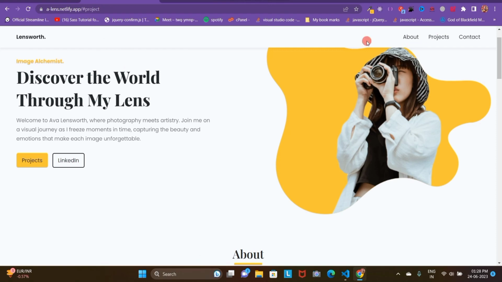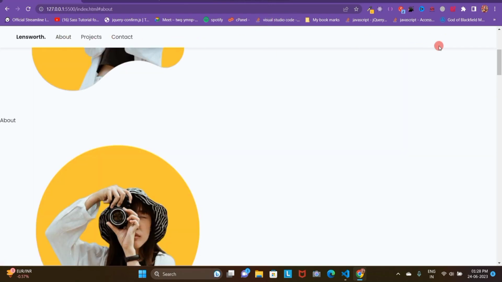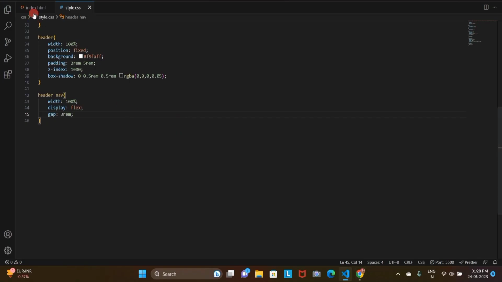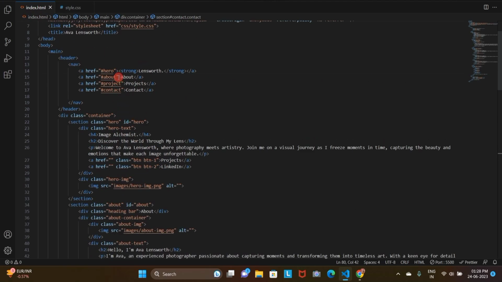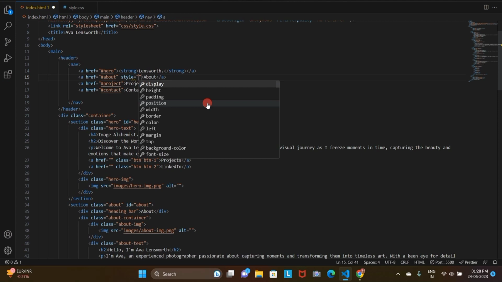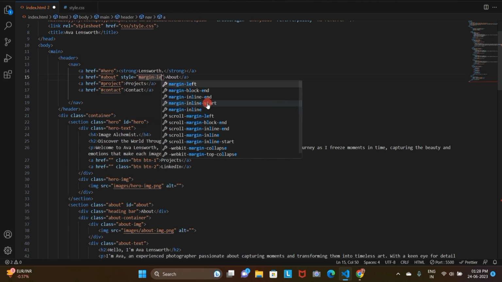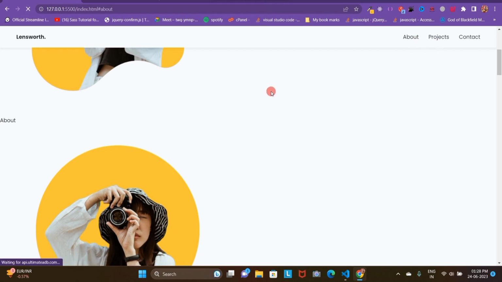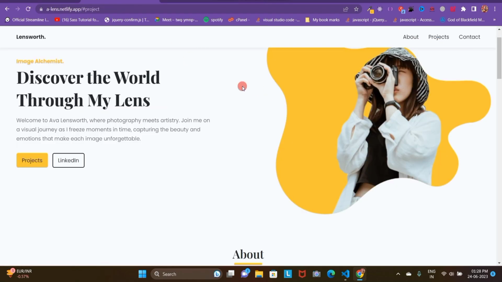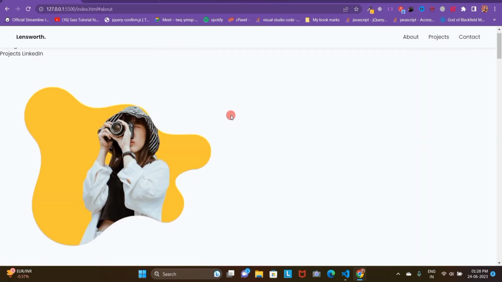Now you'd see that about, project, and contact are on the right side. To get them to the right side, all we need to do is go to the about and add the style attribute, and then margin-left to auto, and this would push everything to the right. Now with that, the nav bar is almost complete.